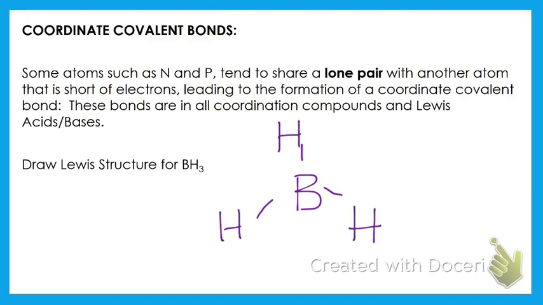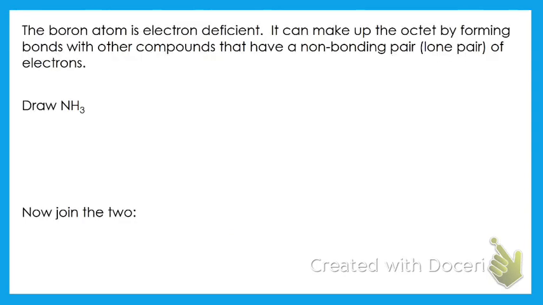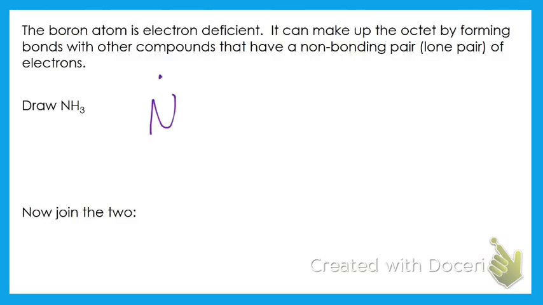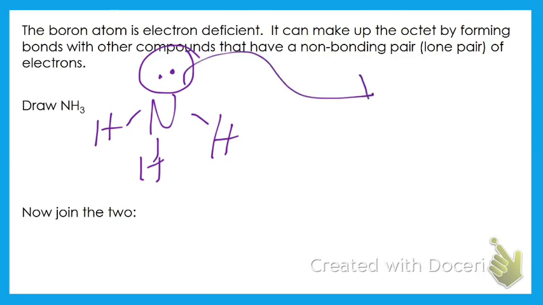and that's what BH3 looks like. Okay, so clearly it does not have an octet because it is an exception to the octet rule. But what it can do is, if we draw the structure for NH3, it has a lone pair of electrons on it. So draw that structure, lone pair, and then 3 bonds. And so what it can do is take this lone pair, donate it, and share it with that BF3. So now you draw it joined up, which I will show you what it looks like.